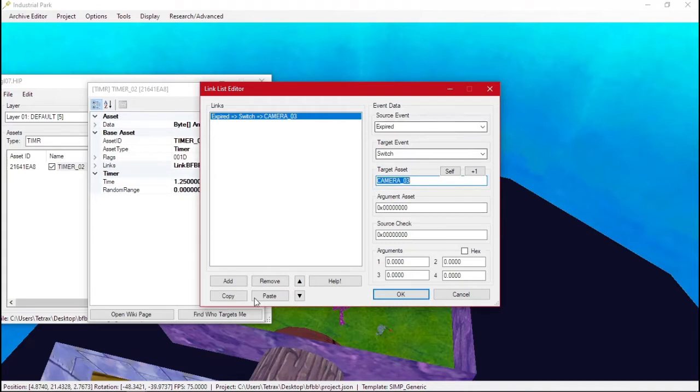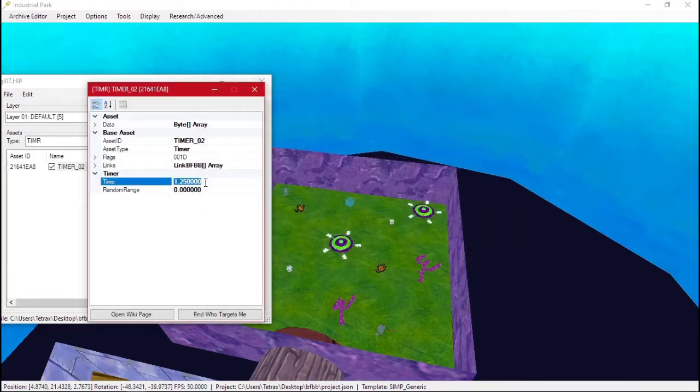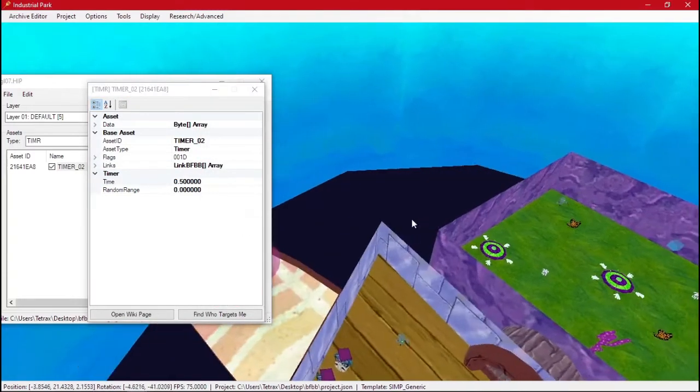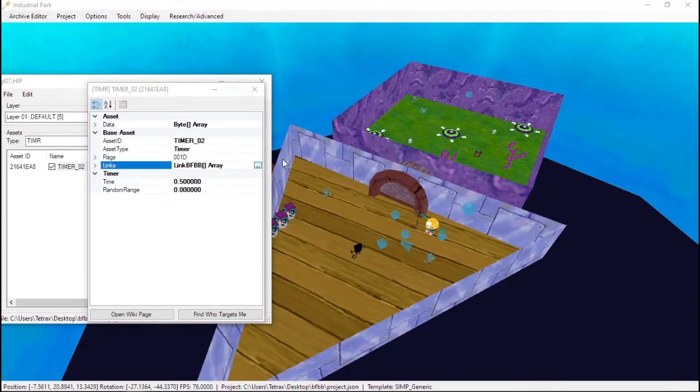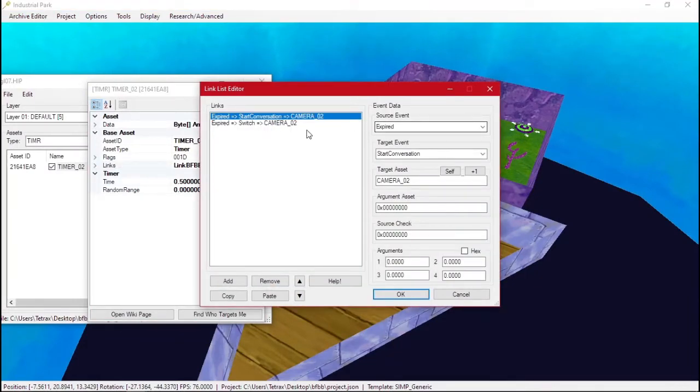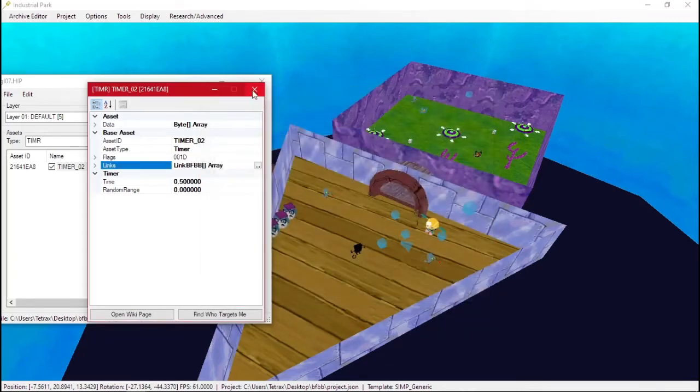Actually, do this. Do camera 2. So that this can be the first one. And then we'll do 0.5. So whenever we press the button, this will happen. It will switch to this camera. And then we're going to run self +1, which is the next timer.